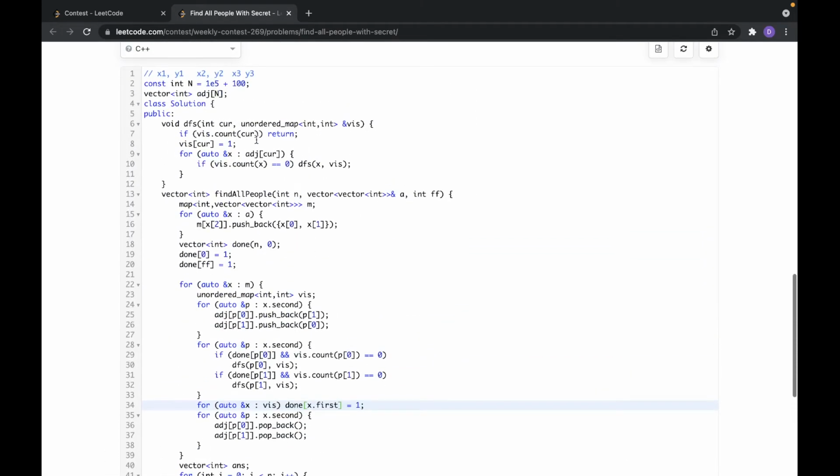So there could be two possible explanations why it got TLE. The first one could be I didn't use a reference. So every time I was iterating over this array or list, I was making a copy of that element to P every time. But now I'm just referencing it.